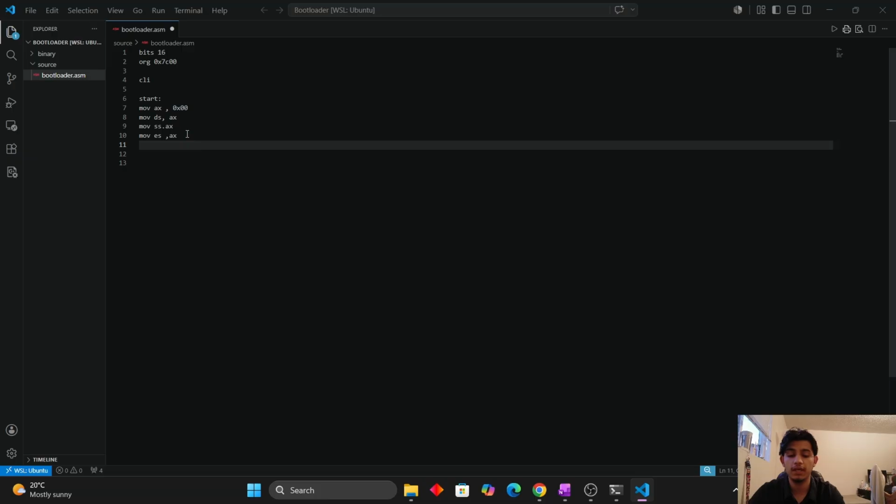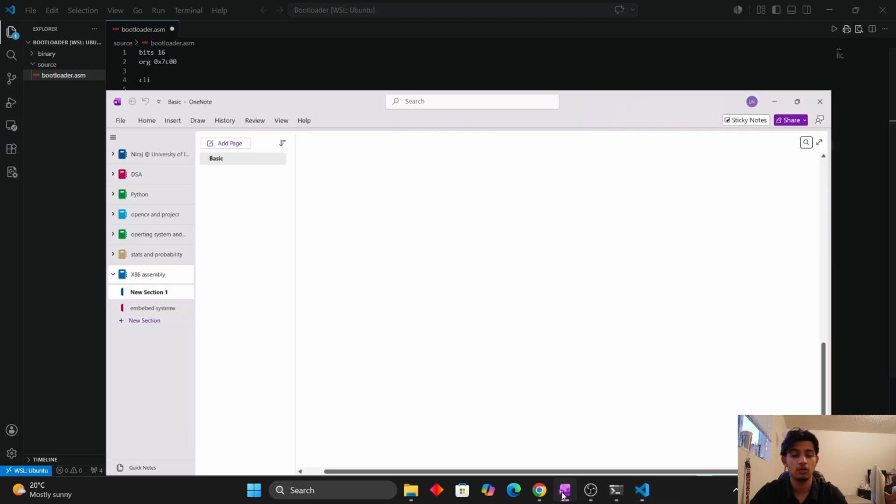Now, what we can do is set the stack pointer to point to the 0x7C00 address. Now, another thing you might be asking is that the code also starts from this address, okay? And the stack pointer also starts from this address. So doesn't that mean that they might possibly overlap each other? So the answer is no, they won't overlap because the code grows upwards, and the stack grows downward.